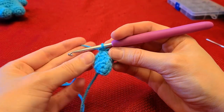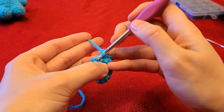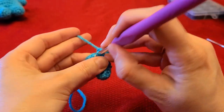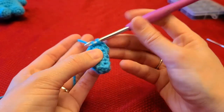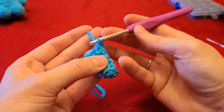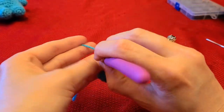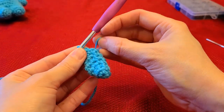So row six is one row even, just one single crochet in each of the eight stitches. One, two, three, four, five, six, seven, and eight. And that is the end of row six.